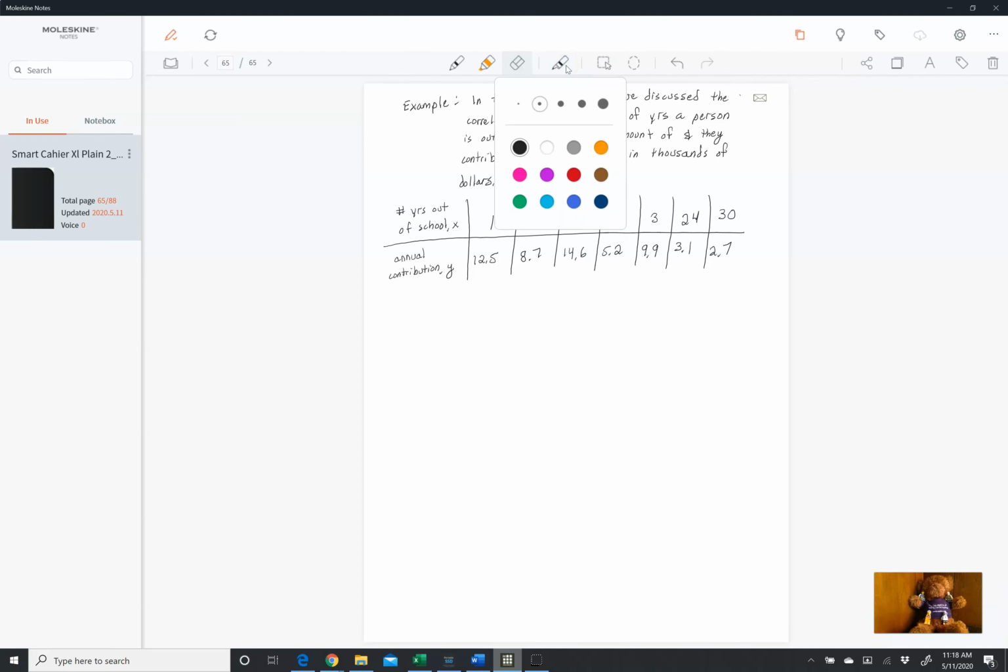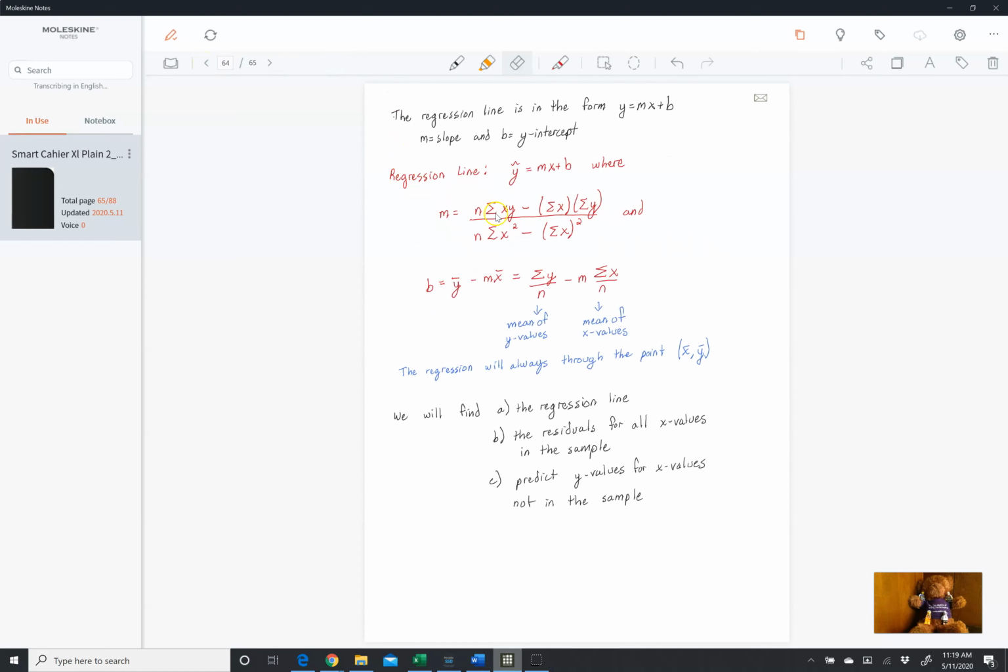We're going to need to figure out the same calculations that we did for the correlation coefficient. The only thing that we don't need for this one was the sum of the squares for the y values. So we're going to find the sum of x times y. That was in our formula. So we're working through that formula in pieces. I need the sum of x, y. Then we're going to take the sum of our x's, the sum of our y's, and the sum of our x squared. Okay, so we don't need the sum of the y squared, but we need all of these other numbers. So we have to calculate those things.